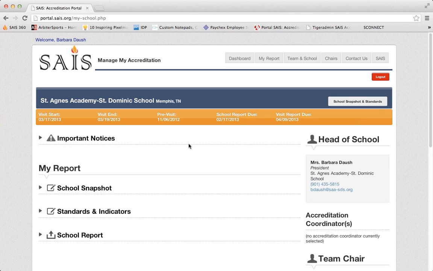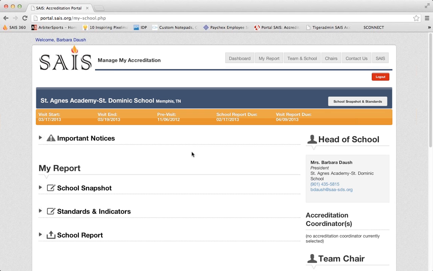The initial response to standards and indicators is due in time for your pre-visit. Your pre-visit occurs about 6 months before the actual visit. At that point, or a couple weeks before, your visiting team chair is expecting to read through your initial response to all of your standards and indicators. We're trying to separate the compliance aspect of accreditation, namely your compliance with standards and indicators, so that we do as much of the compliance work as possible before the visit, and the visit itself can focus on your future plans and your strategic growth mindset.